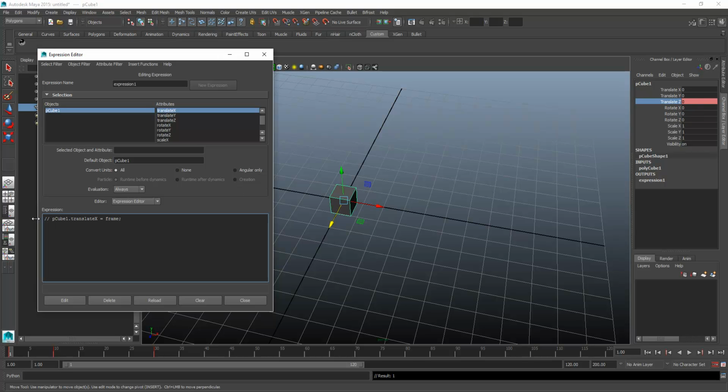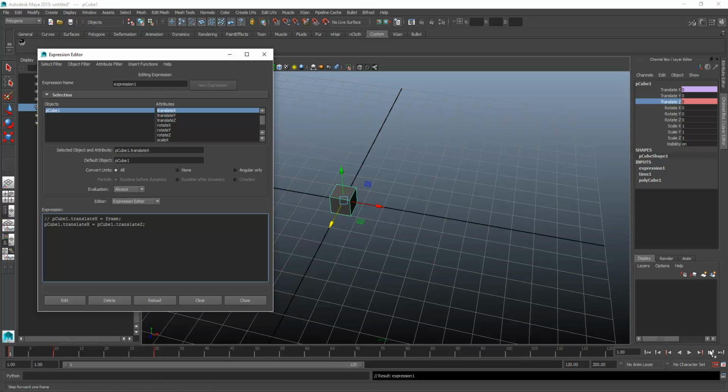Now we can comment this out and put in another temporary experiment. We can say that translate X equals translate Z. Again, we have multiple lines, so we want to terminate each line with a semicolon. When we do edit, you can see that now there is an executable line that can be executed, so the purple color is back.